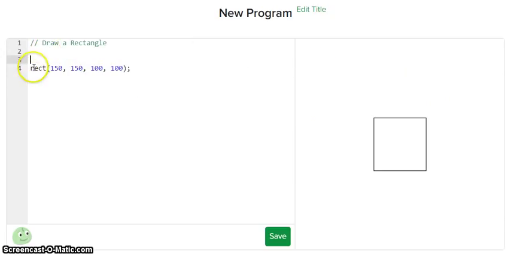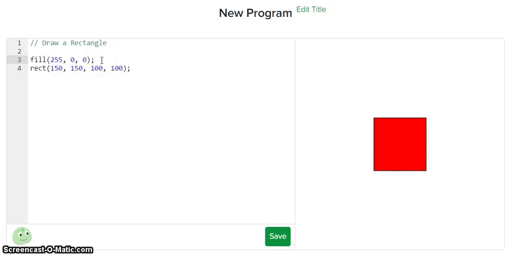Now, to be able to tell when something happens, it's going to change color. So we don't use stroke necessarily. What that does is change the outline color of the rectangle. Instead, we would use fill, like that. Okay, and that fills in our rectangle, whatever color we want.